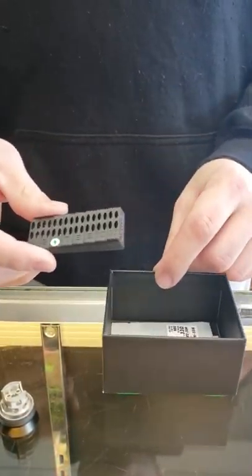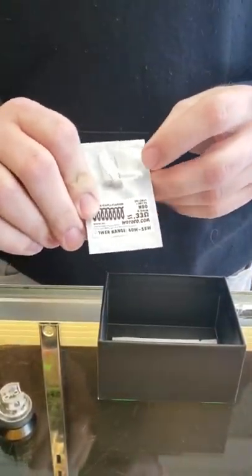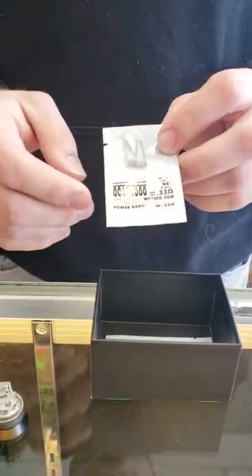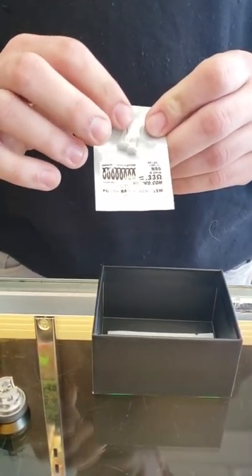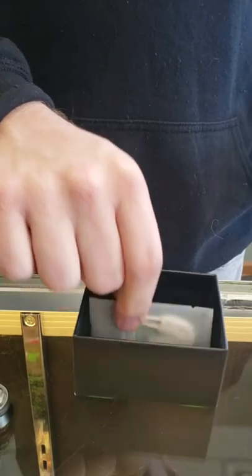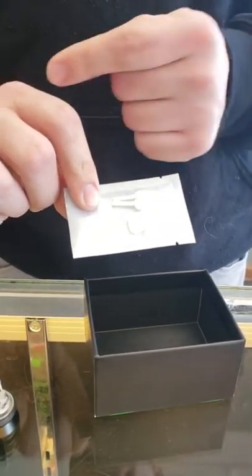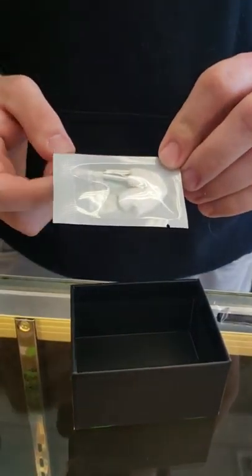It also comes with two coils — they're frame staples, really nice coils, nichrome 80, and they come out to 0.33 ohms. Since this is a single coil build, it stays at 0.33. Watofo makes really nice pre-built coils and these should be great and flavorful. They also include agleted cotton, so you just take that little aglet — like the end of a shoelace — pop it right through the coil, cut off the aglet, fluff it out, and put it into your deck.